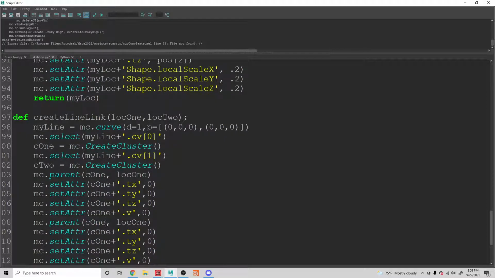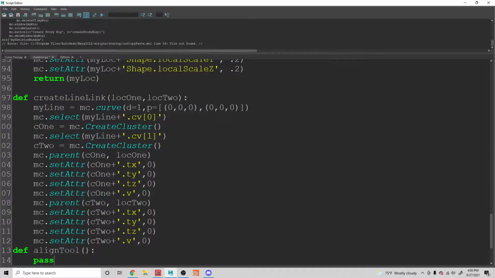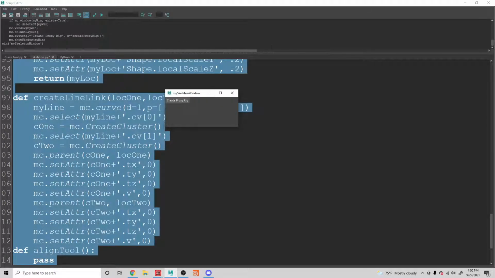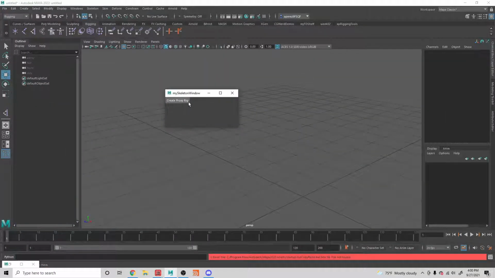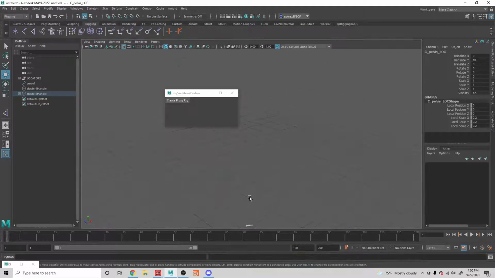So this is going to be 2, and then lock 2. Let's copy this. Okay, run the code and do this.